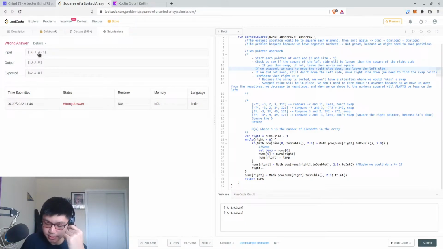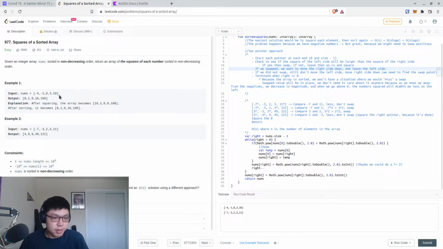If we did not swap, then perhaps it is an indication that it is the left side that is fine. And how could that be? If we do not swap, then that means that the left side is fine as it is. But is it fine for squaring? This is fine, we swap. Then we swap again. Then we swap again. Then we do not swap.